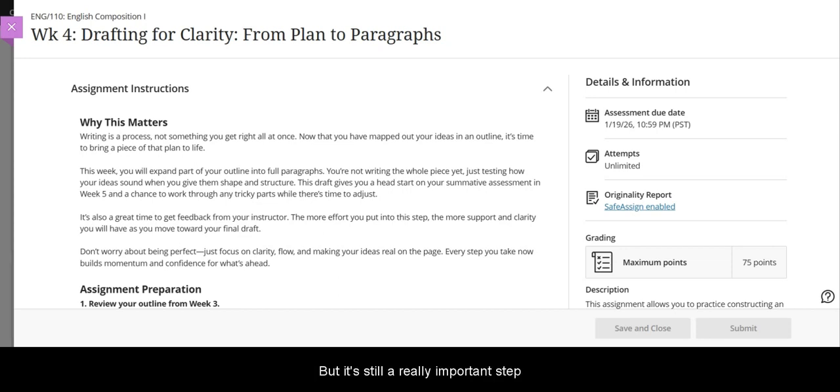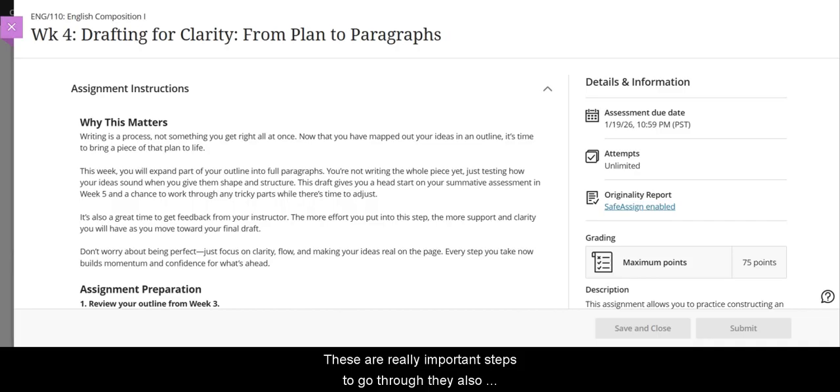But it's still a really important step because it gets you to start putting your ideas down on paper in a more developed way, so that you can see where you're going as you continue to draft and then finalize this essay.